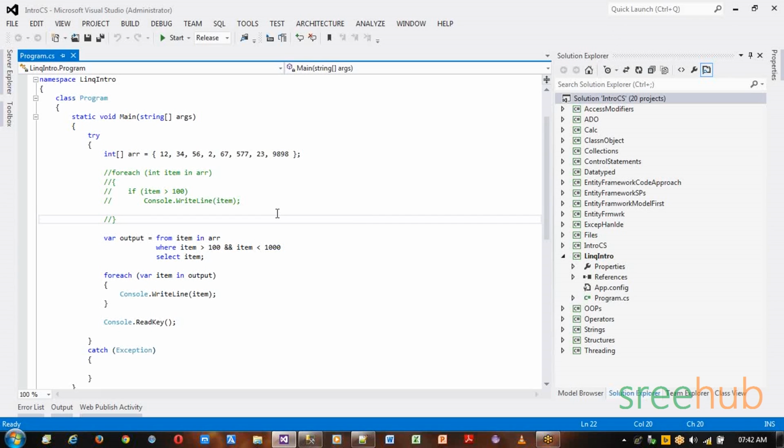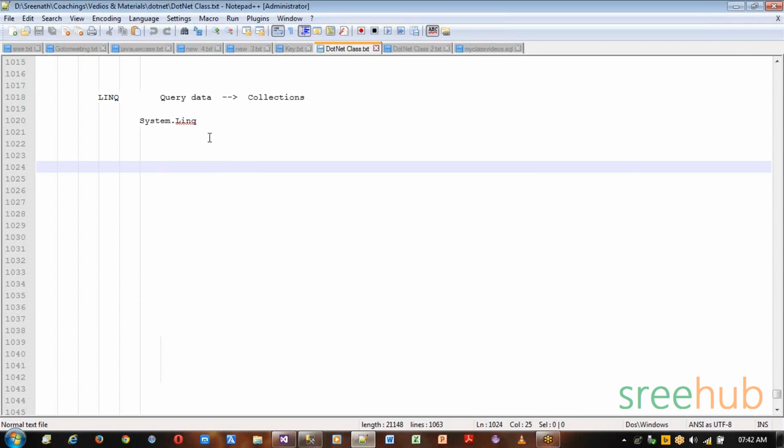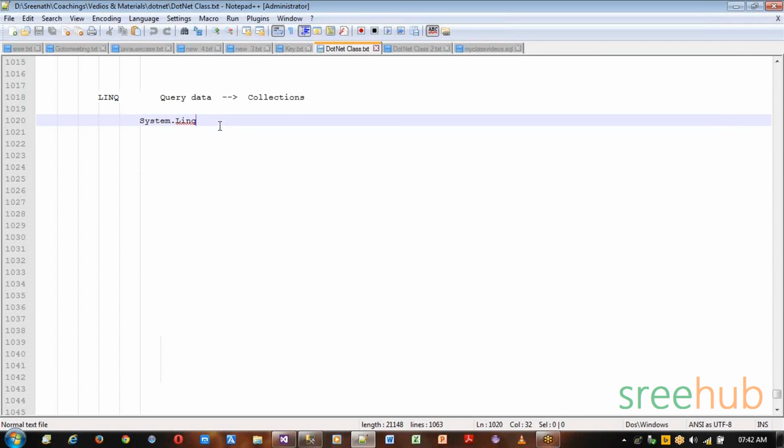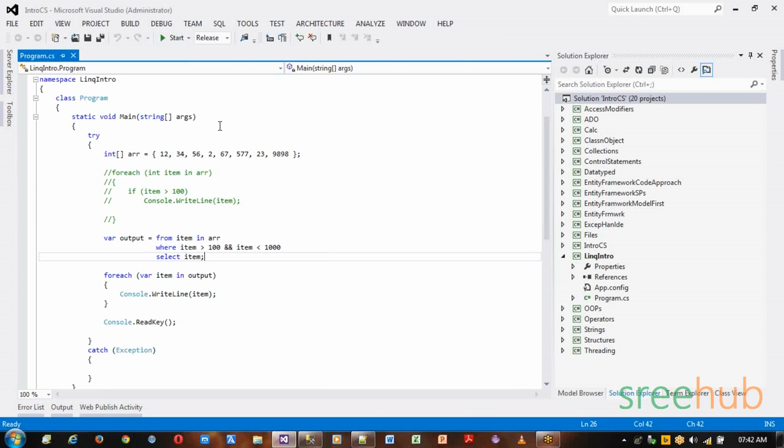Simple example of a Linq program yesterday, and I hope we have understood why we use Linq, right? Basically, we have many data sources which we normally use in .NET, like the ADO data source we have already seen. Say we have file data sources. When we read files, you normally get all the different physical file names, extensions, everything. And if you're reading XMLs, you get some other data set. There are different data sets or data sources which we use.